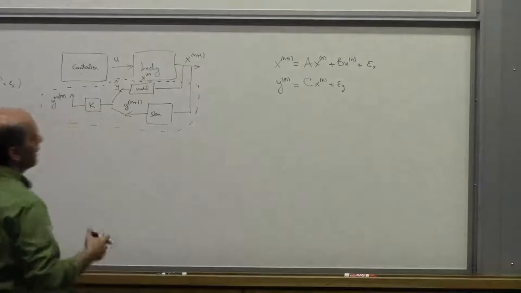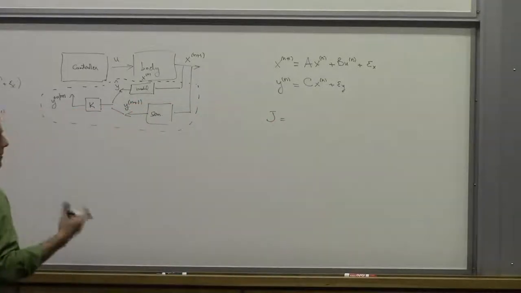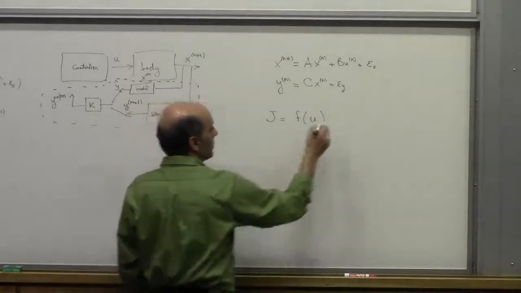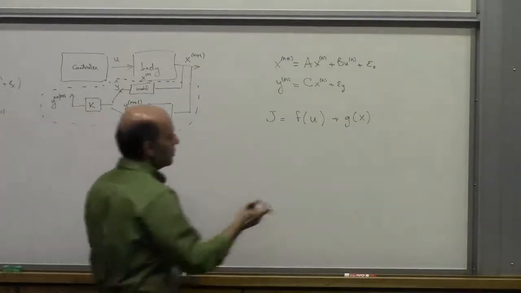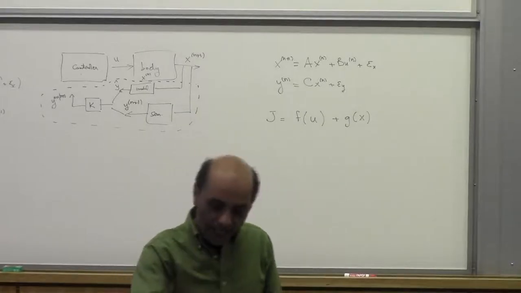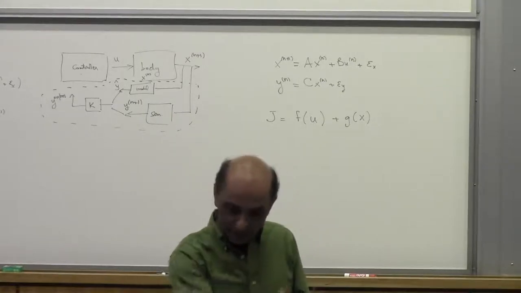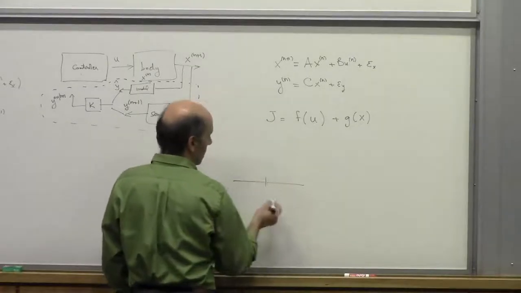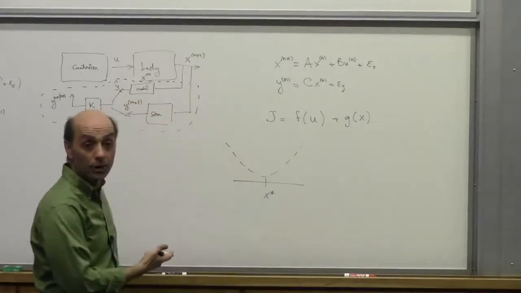We play with the noise, we make it more complicated, but that's the basic system. But in addition to that, it's going to be such that it depends on our actions. So there's going to be some function. There's going to be some location, some state that is more valuable than other states. For example, when I'm reaching, it makes sense for my hand to get to the cup of coffee, not out here. If it gets out here, it's not as good as if it gets to a cup of coffee. So there's some sense of spatial representation of goodness of state. So this g of x is going to be something good. It's good to be at that location.